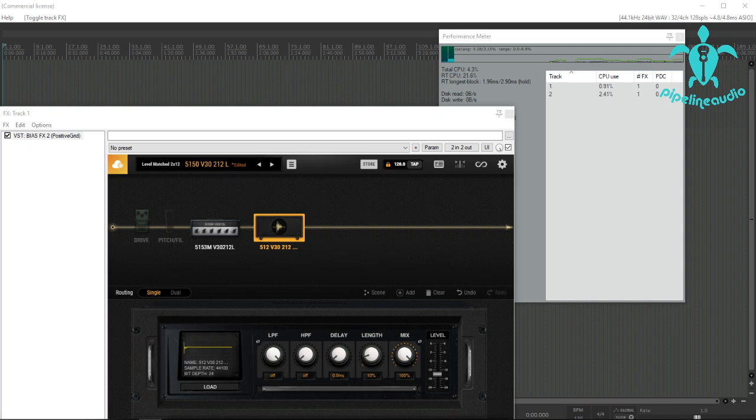Let's see. Maybe I messed this up. Hold on. Actually, so 25%. I'm actually only down to minus 30. I don't really hear a difference in the difference file, but I definitely see something on the meter. Let me compare sounds here.